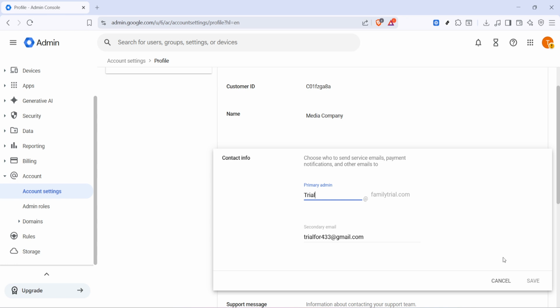After saving, consider sending a test message to the new address or reviewing your alert center and billing notifications to confirm they'll reach the right inbox. Keep your internal documentation updated so your team knows where critical emails will arrive.